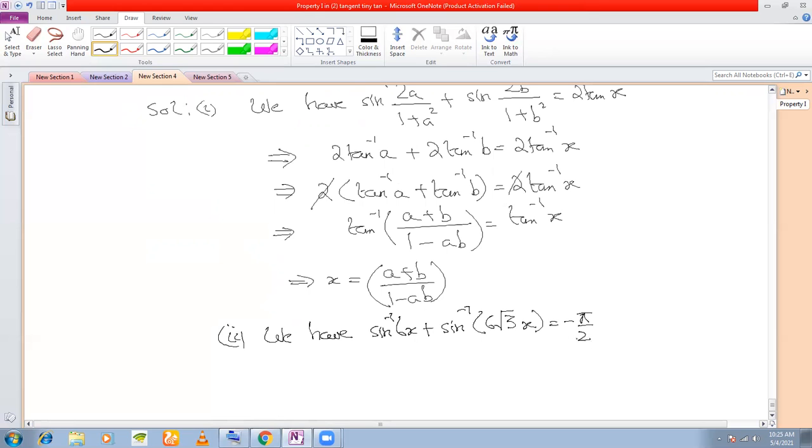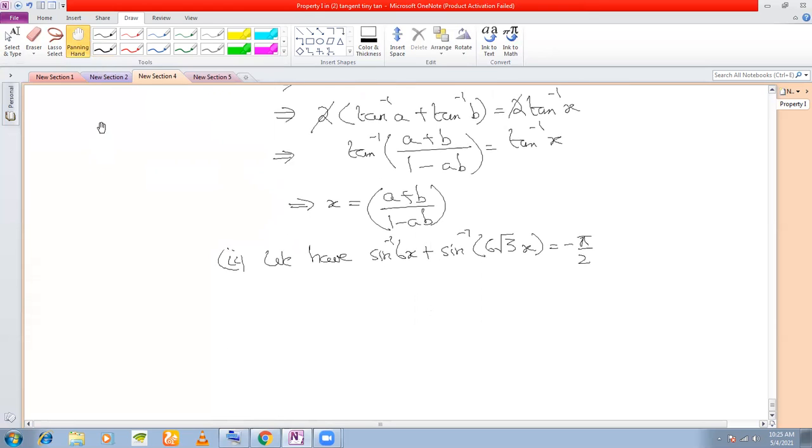Okay. Now see, whenever you get this kind of a problem, sin inverse of this plus sin inverse of this is equal to minus pi by 2, always try to take one sin inverse to the other side. That will make your task easier. Otherwise, suppose I want to combine these two sine inverses by the formula for sine inverse x plus sine inverse y, see what is going to happen. I'm going to land up in a little bit of a mess. Although I may be able to solve it ultimately, the mess that I'm going to get into is these radicals.